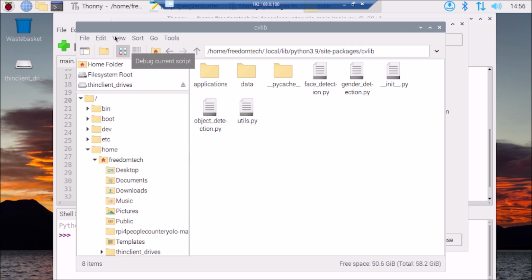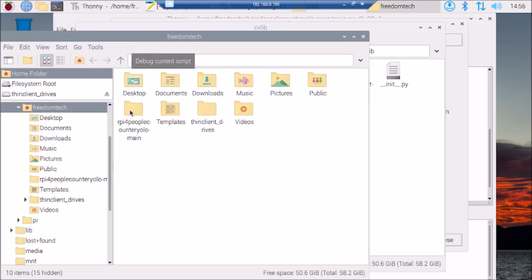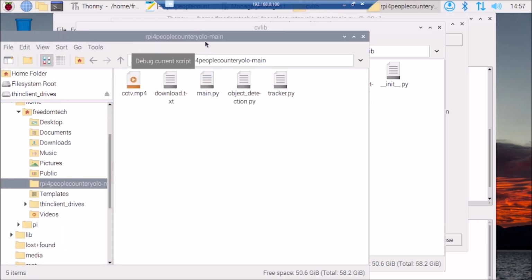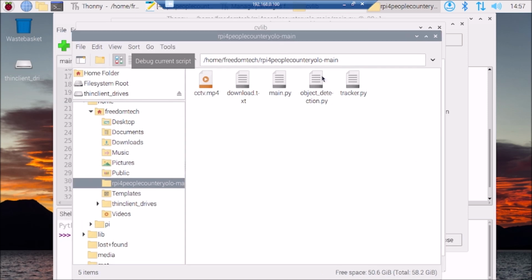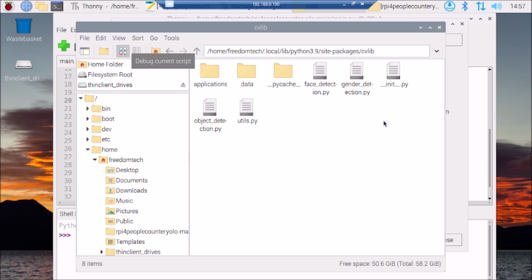So if we open our repository which we clone, so this is what our repository. As you can see, inside the repository I have already mentioned object_detection.py with some changes. With the help of this file, we can only detect person, because in today's session our need is we only want to detect a person, we don't want to detect other object. Okay, so for that we need this object_detection.py. So what we are going to do, we are going to first change the default file name. Okay, means basically we are going to take the backup for this file.